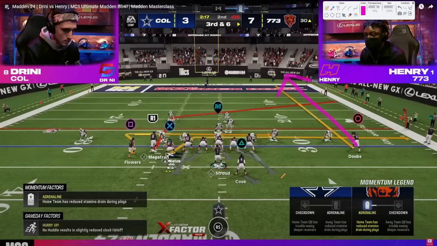So again, as we read this and we think through the play call, why are we blocking the running back? Well, Henry is anticipating that we're in a third down situation, okay? So Drini's probably trying to get a stop. So Drini's probably going to blitz. So he's anticipating this right here. So that general pre-snap planning now tells us what we're going to do with our routes. If you think about it, the only people that can be in coverage is this guy, this guy, this guy, this guy, and then, of course, the user and this guy.